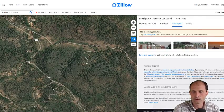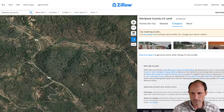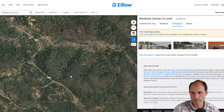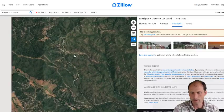Yeah, here's Jordan Creek Road. Yeah, here's the neighbor. So here's the neighboring house, and our land would be right here. So it goes from this boundary here. This is all national forest, all national forest. So it goes between this national forest and that national forest. You got some trees and you got some hills. You could build a house here. You could build a house here. There's power line right next door. There's easements going on this side, and there's easements going on that side. You could drive in from here, or you could drive in from here, and there's your property. Go build, have fun with it. So that's the property on this map.